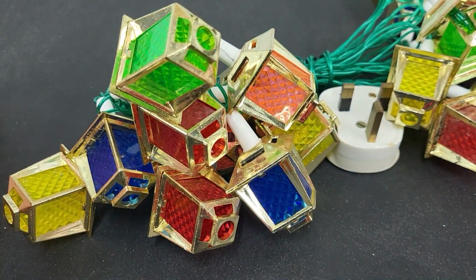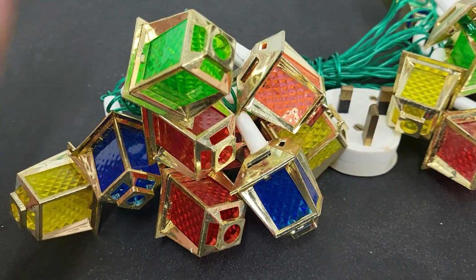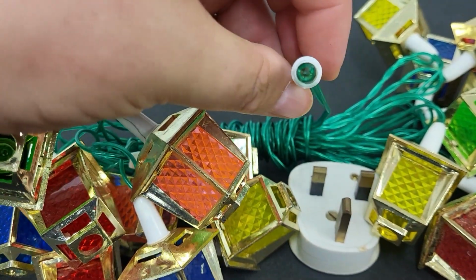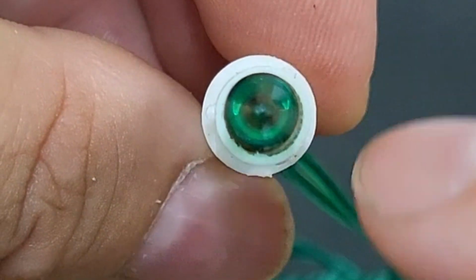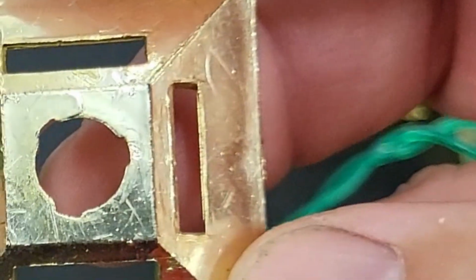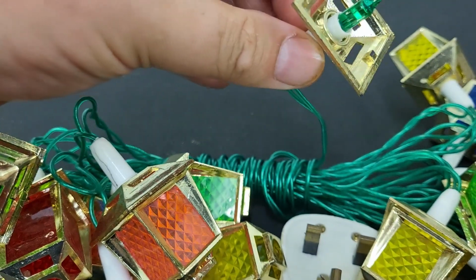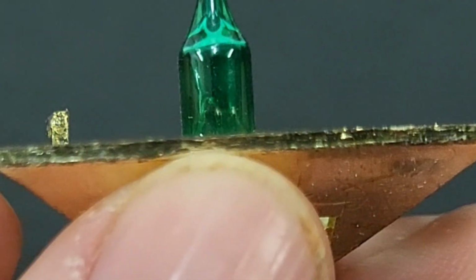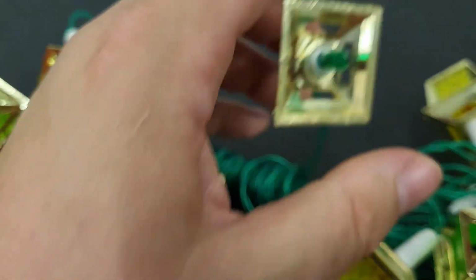Now, are these Surrey Lanterns? Are these NOMA? It's hard to tell. I'm guessing they are NOMA. They're an 80s set. They've got tri-pin bulb holders, 1, 2, 3. Some NOMA lights had that, some didn't. There you go, there's the shade. This shade has obviously popped off in the box. You can see how it's held in place by these tabs, and this tab is missing.